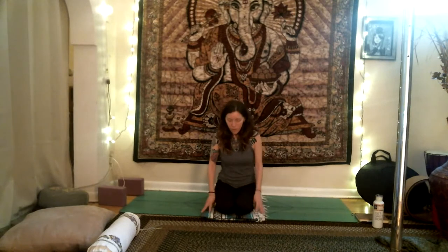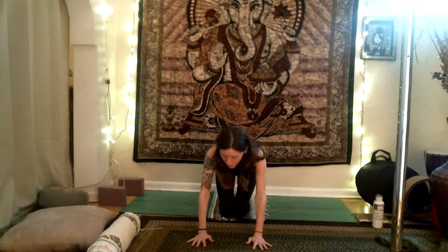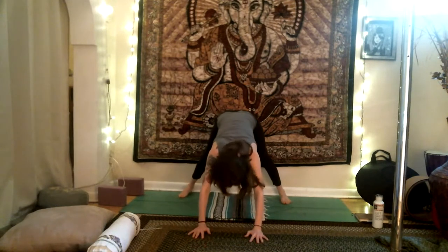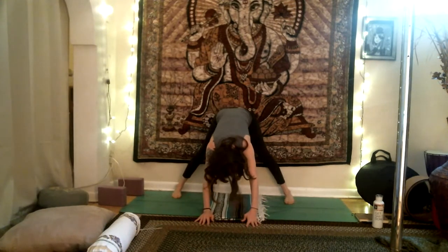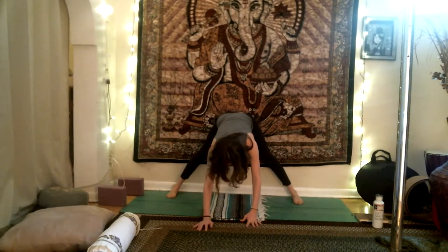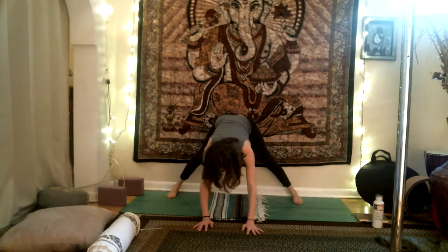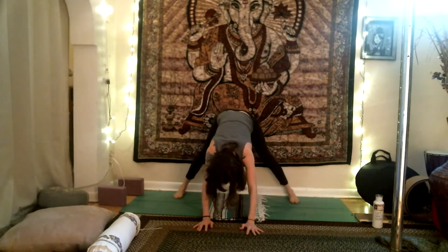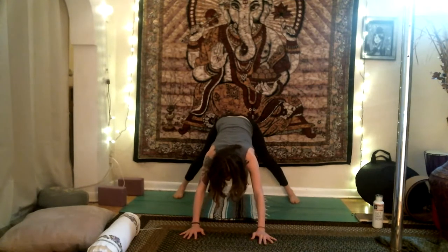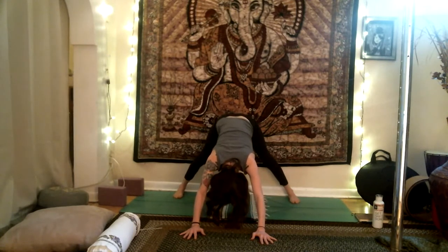Okay. So with the beginning of class today, I would like for us to start in a downward facing dog, an inner downward facing dog. We are going to make our heels and our booty more towards the wall, and we're going to come into a wide-legged downward facing dog. So without the booty touching, we're just having it close to the wall. We're having our heels connected and just bringing them wider than hip length apart. Bringing our hands forwards here and then inhale, guiding the chest towards the ground and the tailbone up towards the sky.